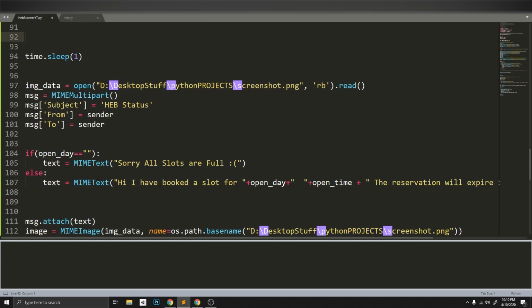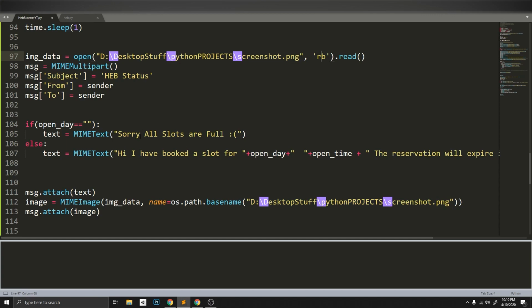So what we have to do next is we're going to create. First, we read in the screenshot.png file, and look at the mode in which it's read. It's read in byte mode because it's a binary file. So we read that file into a variable called img_data, and then after that we are creating a MIME multipart object, and we are assigning to the handle called MSG, the message. So this message is an object. Now, this being an object, we have to fill out information inside this object. So information like the subject field, which is our HTTP status, the from, the to, which are the sender emails. And then the next information that we want to assemble is the text field.